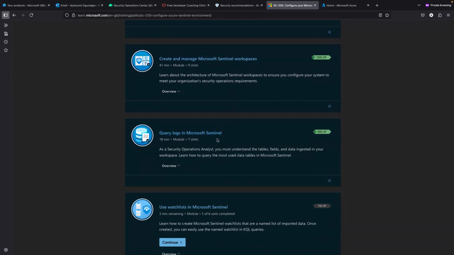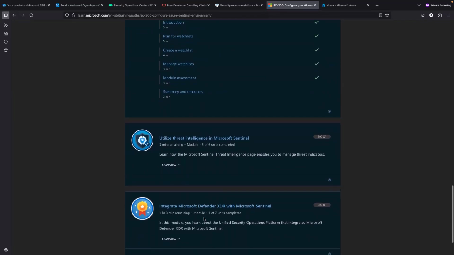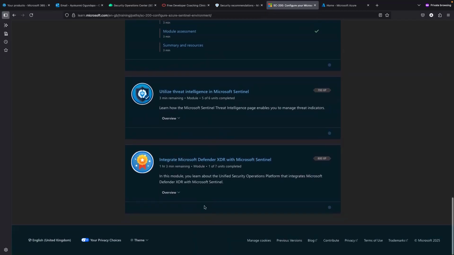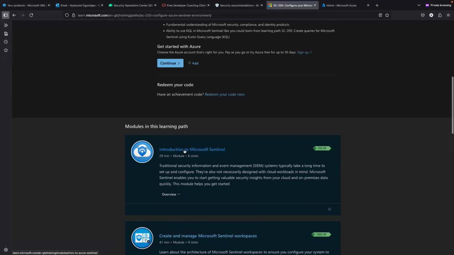We go to how to query logs in Microsoft Sentinel, how to use a watchlist, what are watchlists actually, and then how to use them. Then we speak about utilizing threat intelligence in Microsoft Sentinel, and how to integrate Defender and Sentinel together. So let's start with what is Sentinel.